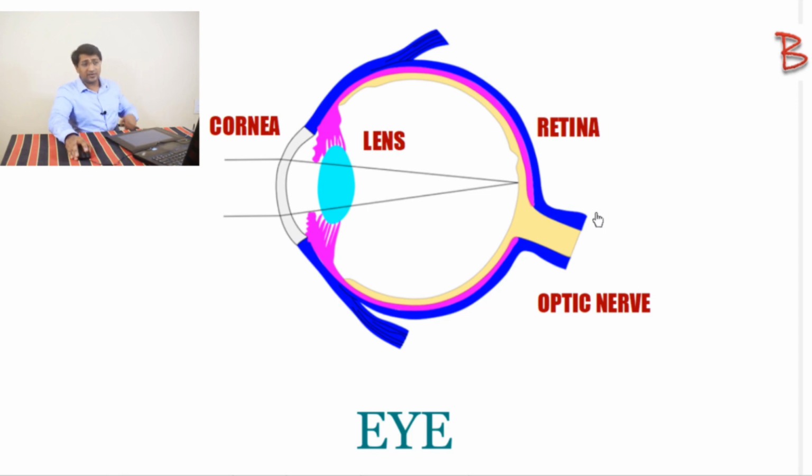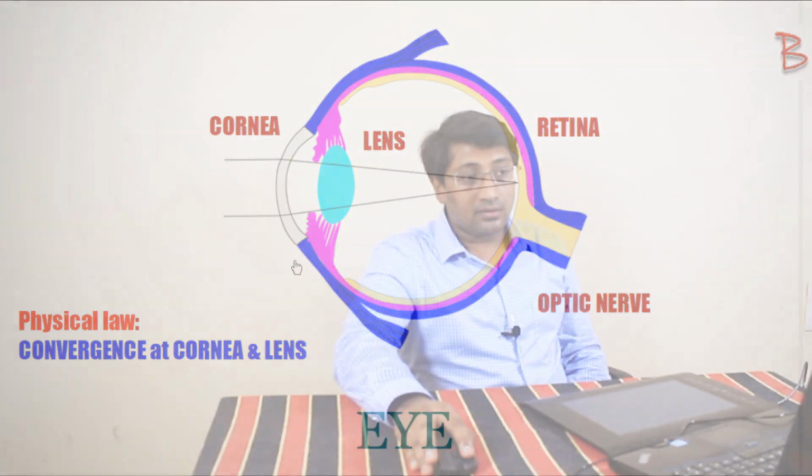So don't worry about the various parts of the eye. That's not the lecture right now. What you need to see here is the physics. The physics is simple. The cornea and the crystalline lens are converging those parallel rays. They're bringing those rays closer. That's the physics part. So in order to draw ray diagrams, as I told you already, it's just two things. One is understanding the physics, and the other is representing that physics using geometry with straight lines, angle lines, protractors and all that.